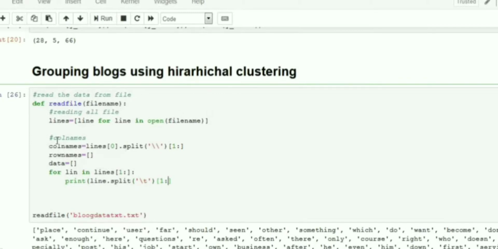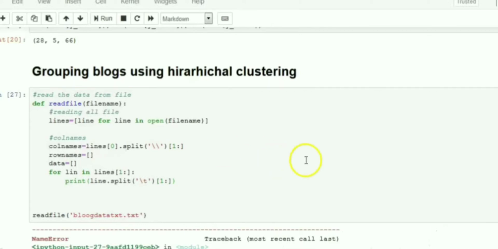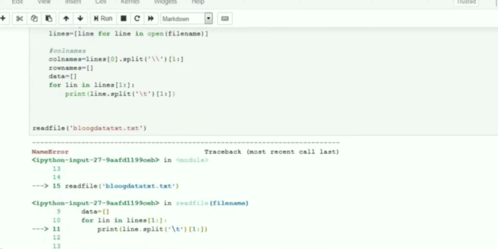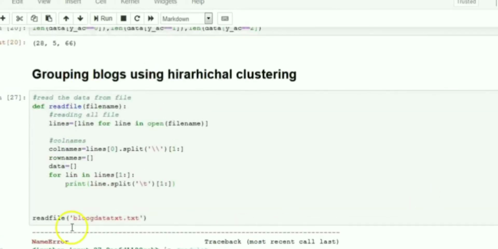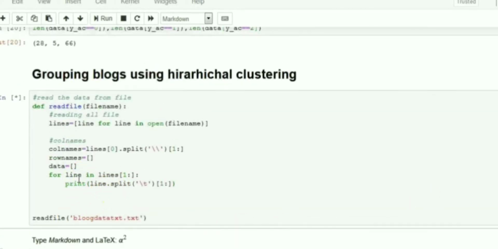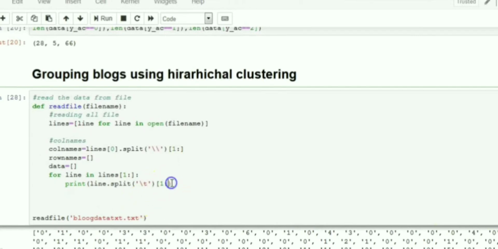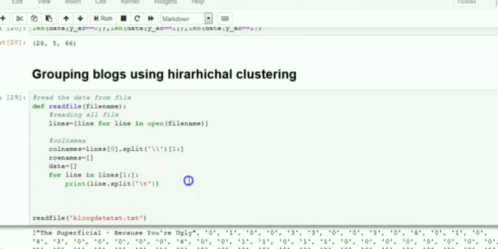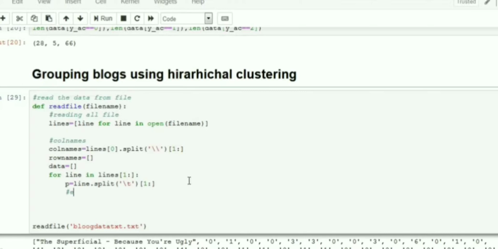Okay, all right, this is awesome. Need to do something to correct it. Line is not defined. Okay, so you see, if I don't put the -1 here, you can see it will have the name. So that is why I put the name here. So it is p. Okay, I will show you how to put this in the data. So now each row has its own name. It needs to be extracted here.